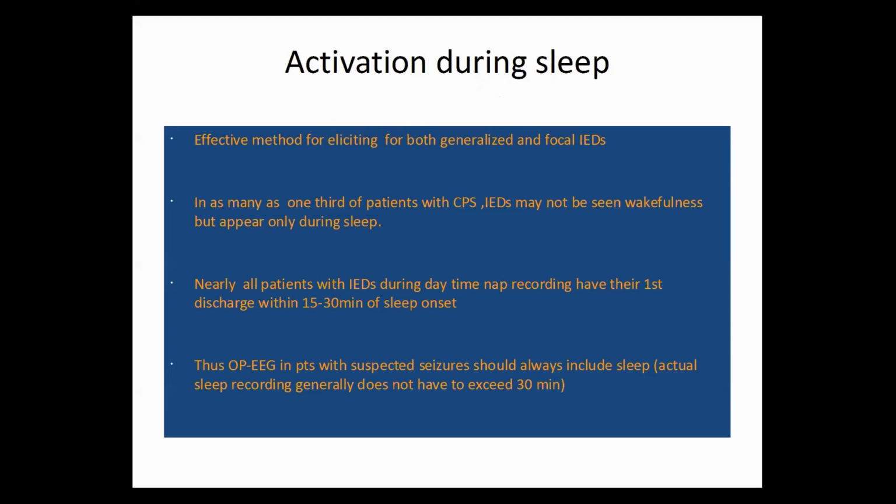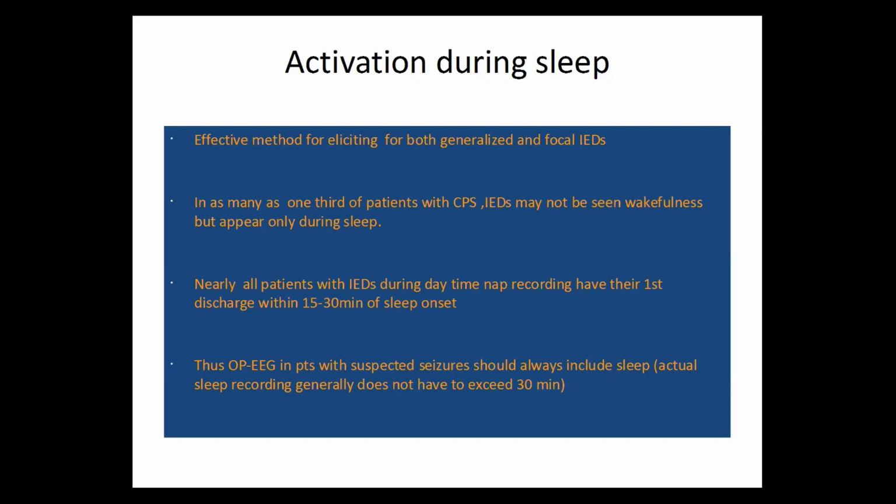So in as many as 1/3 of patients with complex partial seizures, they may not have spikes during the awake state, but it will appear only during sleep. So if you report an EEG as normal for somebody with a focal epilepsy without doing a sleep EEG, you are missing 1/3 of the patients.